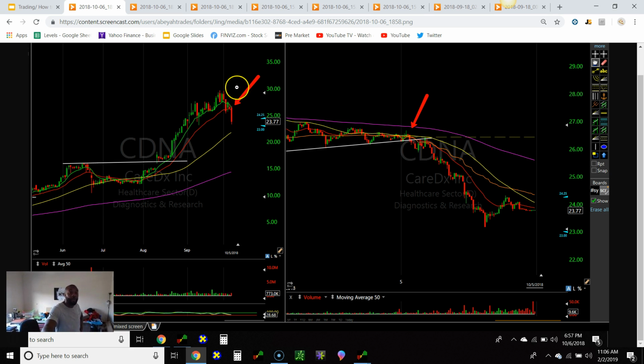Now the real professional short sellers are probably up here, right? On this day, like I'm shorting it right here. But if you're a newbie, you want to be safe, right? You want to be like, okay, as soon as they break these moving averages, I know it's coming down. So you won't be trying to short here, trying to short there, and get squeezed a little bit. You want to be like, as soon as it breaks these moving averages, I'm definitely shorting this thing, right?